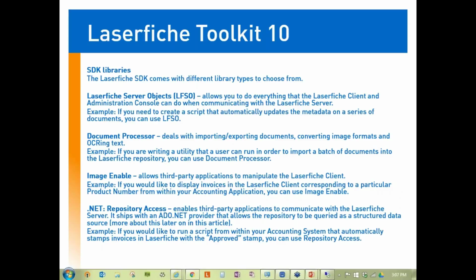Just for those of you thinking, well, I'll go back and load up the toolkit and get my Visual Studio out, or whatever you program with: it is an add-on to the Laserfiche suite, so if you have the toolkit, you can begin programming the minute you get back. If you don't, it's just a license for the server to be able to access all of the toolkit functions and the documentation.